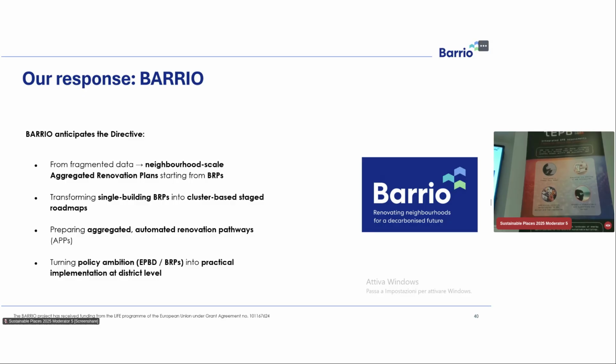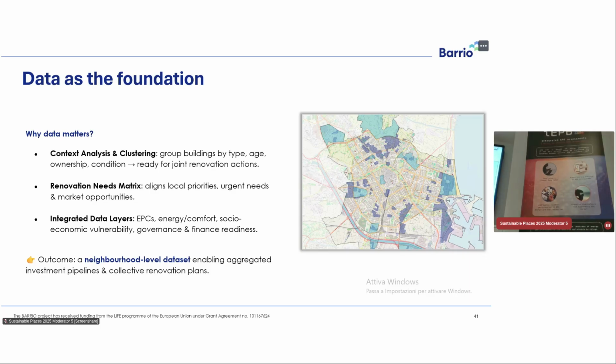But why is data important for us? I told you that data is fundamental, okay? Data is the foundation because we start from the context analysis and clustering of buildings. So we group buildings, but the criteria rely on type, age, ownership, condition, so as to provide ready joint intervention action. Second, we are going now in these days to build with our stakeholders the renovation need matrix. What does it mean?